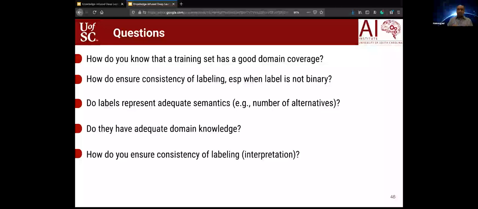This raises a concern: suppose you are putting your model into use and your model gives an outcome, and there are five different end users who are evaluating your system, and there is a disagreement between them. Then you are facing an issue because of the consistency in your labeling schemes.